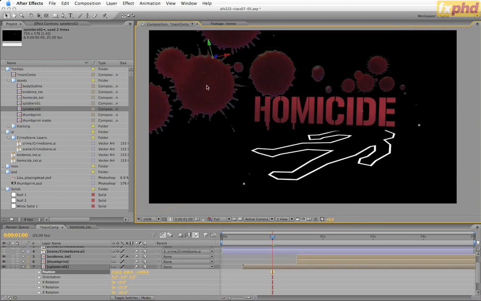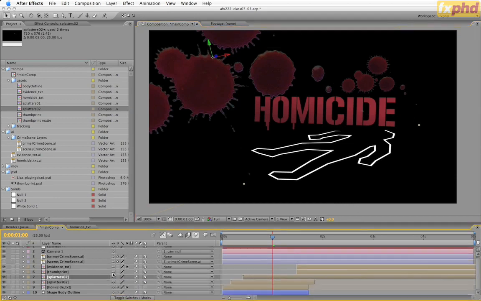Now I could leave it like this, but obviously it's looking pretty poor quality, and I want to kind of simulate depth of field. We could activate depth of field in the camera, but I think it's going to be just as easy to add a blur to this. I don't really want to be setting focus points and stuff like that. I just want this front item to be out of focus.